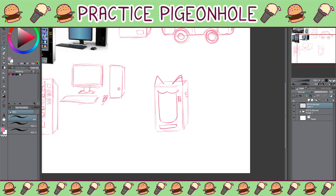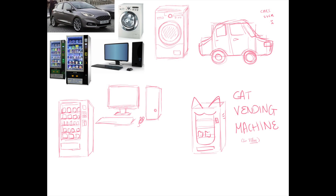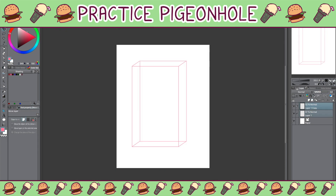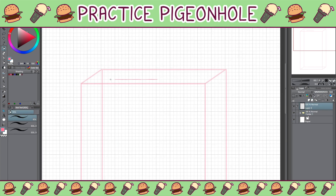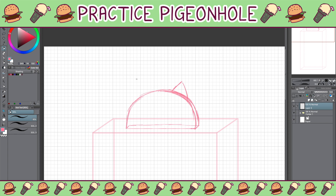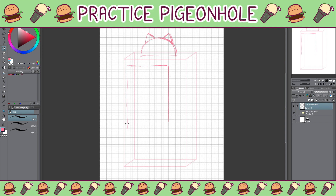This first segment is me just doing practice drawings of different machines with references, because I need to practice. For the most part I think I did okay — cars, definitely not. I did not do okay with the car and I kind of gave up. I came up with the idea of a cat vending machine because I thought it would be cute, and for the final drawing I just went with that since it was the only idea I had.